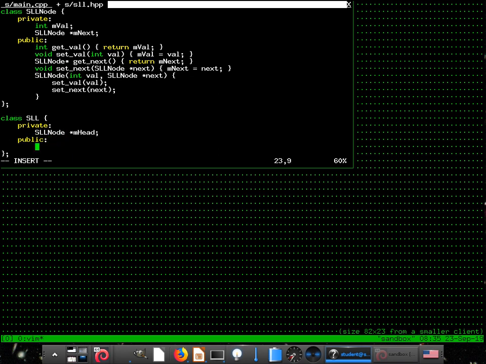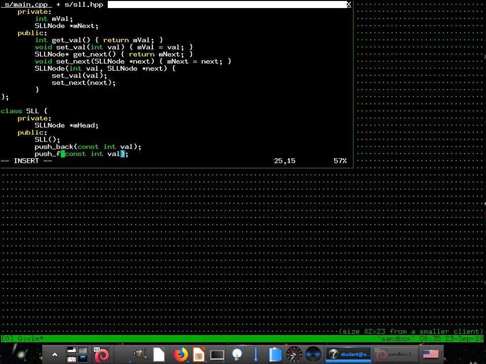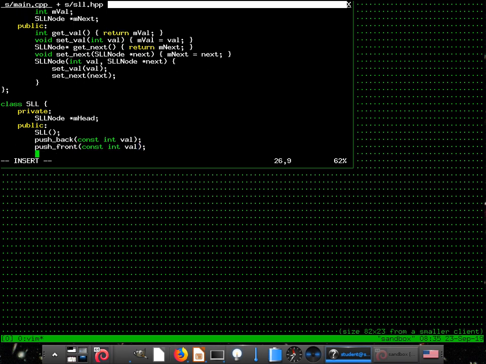And let's do public. Let's think about what we want here. Well, we wanted to have a constructor, right? Yes. We want to be able to add, or let's call it push back. Maybe push a value to the back, push to the front. We want to be able to find. I just realized these need to be void. I'll do, yeah, int contains.